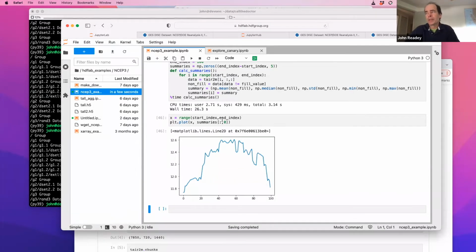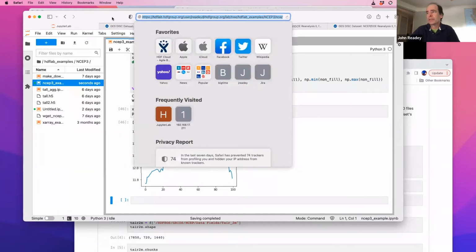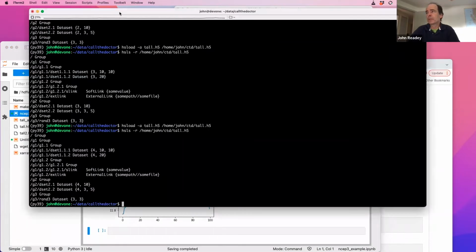So I mentioned there's 3 ways we can do aggregation. The third way is where we're not adding new data sets or groups, and we're not adding a new dimension. We're extending along an existing dimension. And the challenging part of that is determining which dimension should be extended along. Now, if we look at another data set, which I have up here.